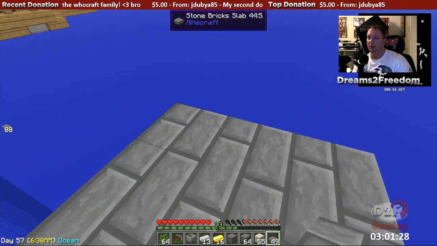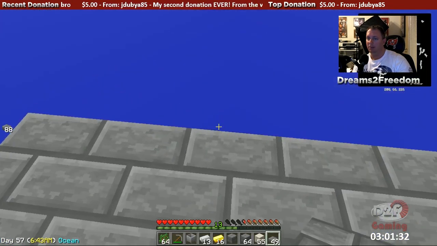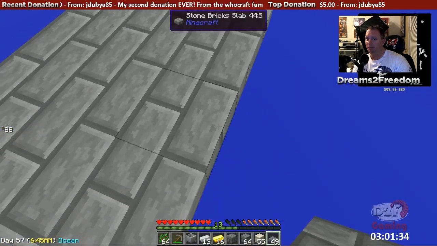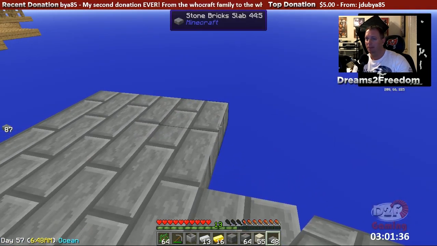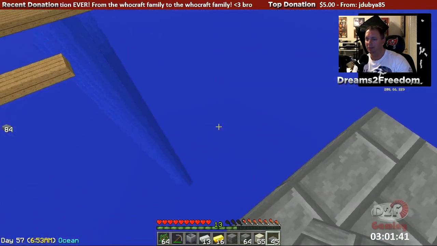Okay, first things first. We need to make a platform all the way around that I can walk on. I need to quit doing that stuff.